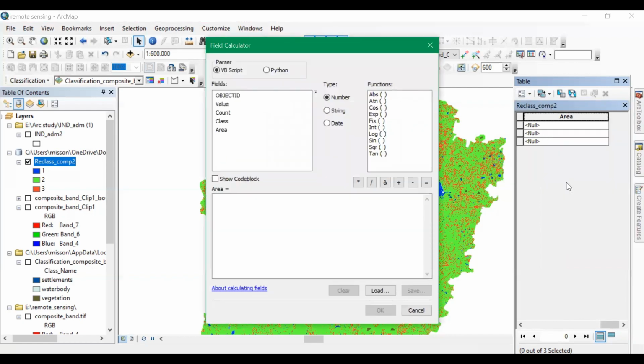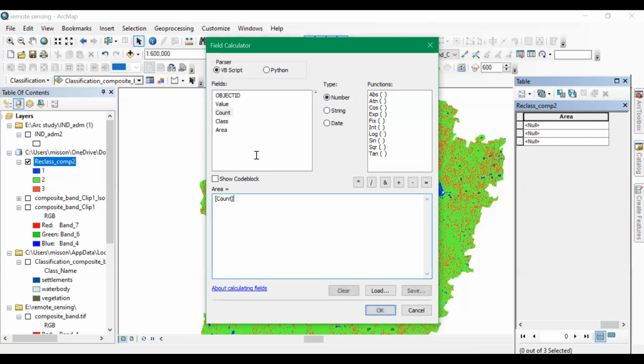And here the formula is we are taking the count, the number of pixels in each class, from the attribute table.